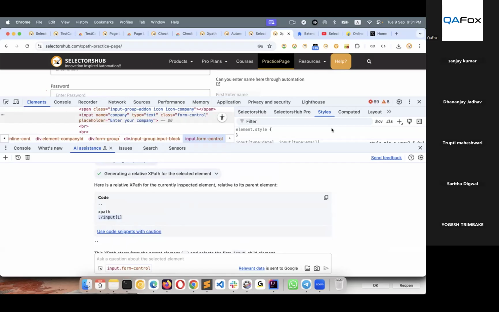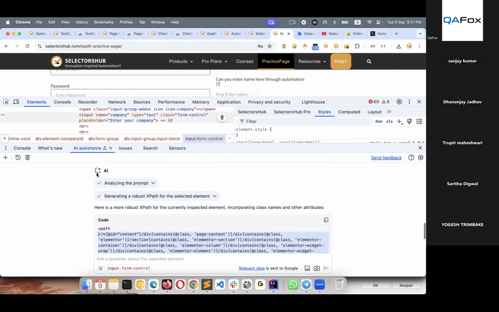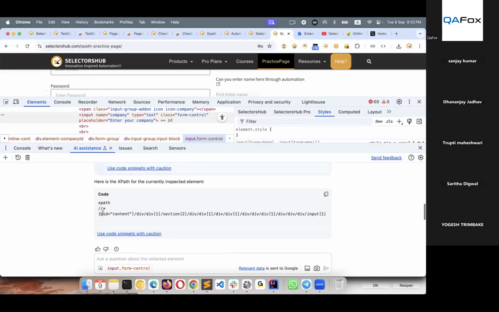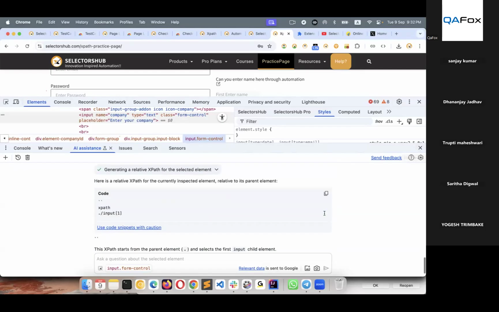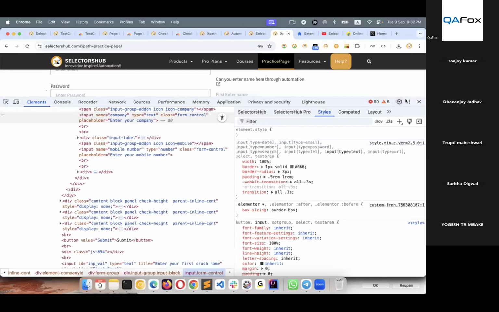If someone is new to XPath and not very expert, they will not even get to know whether they should use this one or not, and they will blindly trust what it is giving. Someone who has just started with automation, with AI everywhere now, will go with this thinking AI is rocket science and knows everything and will give the correct XPath. This is where I'm trying to help people understand where you should use what. Yes, of course, we should use AI, but try to understand where it cannot help, because maybe in future it might mature. We also implement AI, but right now it is not that mature.